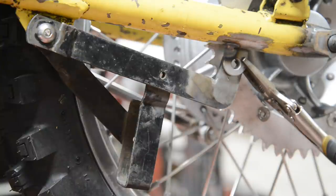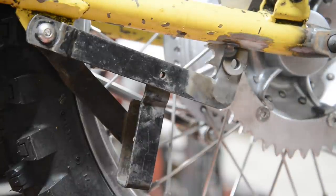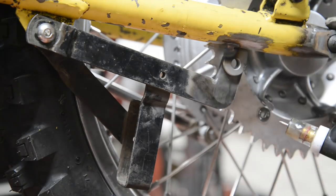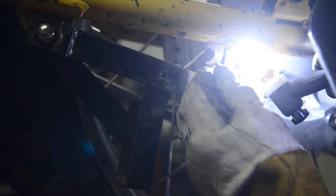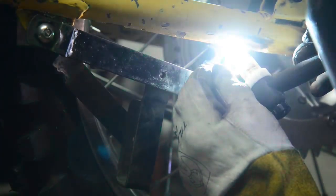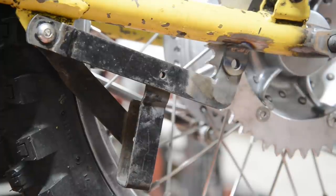There we go. Right, that's holding that. Just do this end so it's all held nicely. Eyes again. See, look how tight I am. Never throw a bit of rod away. That's not too shabby. All right, so we have our chain guide on.